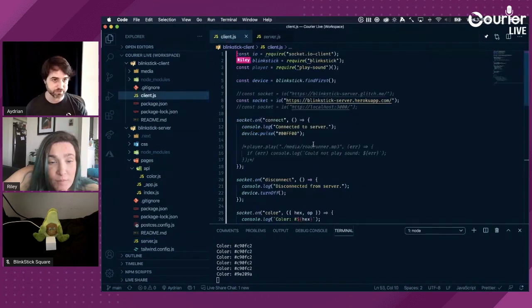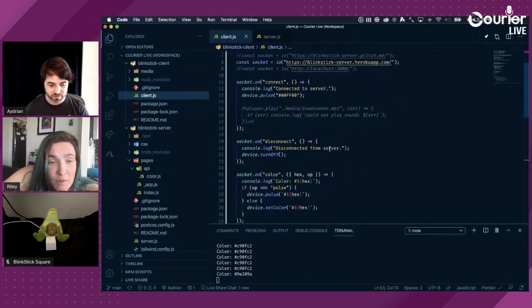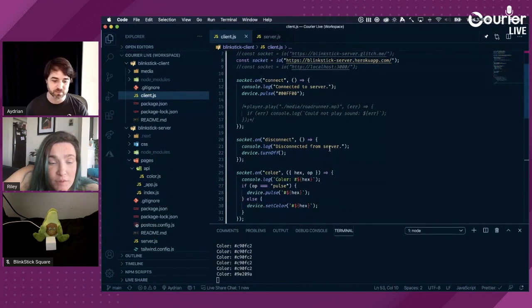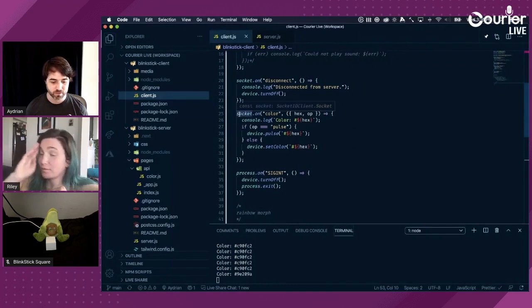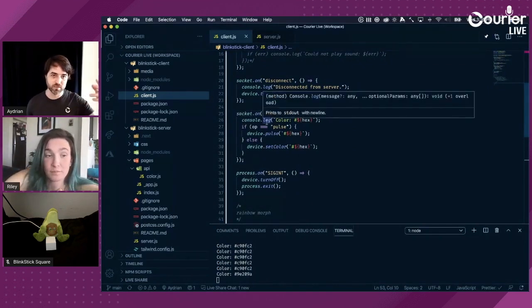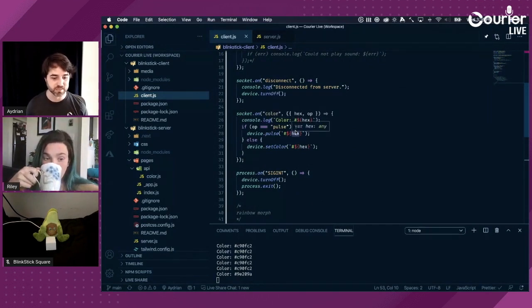And we're connecting to the server. And then what we can do is listen for events. The basic ones are listening for connect and disconnect. But once we have a socket that's connected, we can listen for things like color. So whenever the server broadcasts color, we can pick it up as a connected client and then do things based on that.